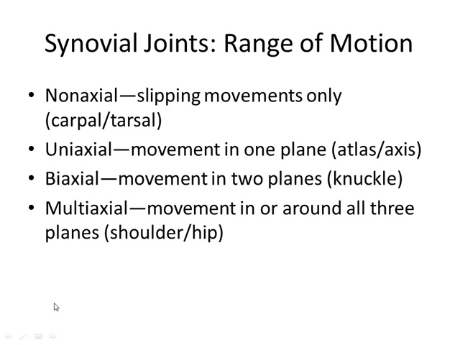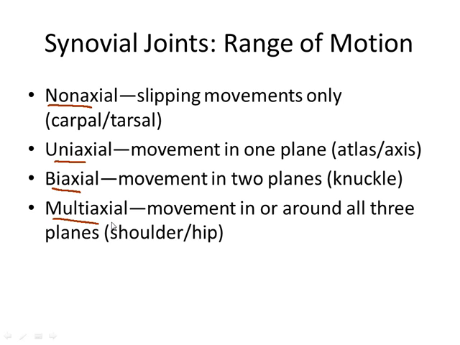When a patient comes in to physical therapy, what are you trying to do when you rehabilitate them? You're trying to give them back their flexibility, okay? And that strength and flexibility is of a joint. So you've got to know what these words mean. I throw this section in right here basically for you PTA and radiology people. There are some other words you may see associated with joints. They're called non-axial, uniaxial, biaxial, and multiaxial. And these are words that you'll see written on orders. They'll say you need to work the non-axial joint or the uniaxial joint or the biaxial joint. And you've got to know what that means.